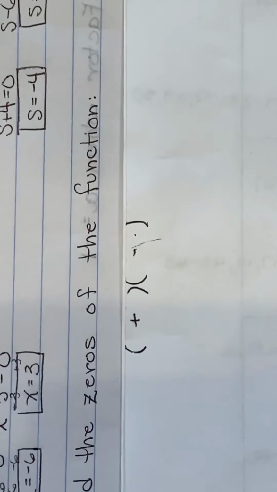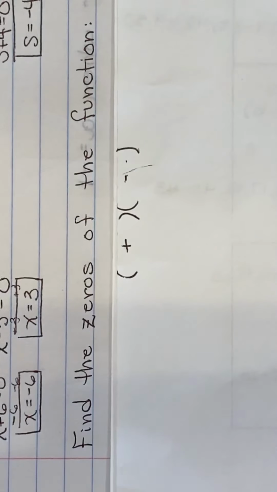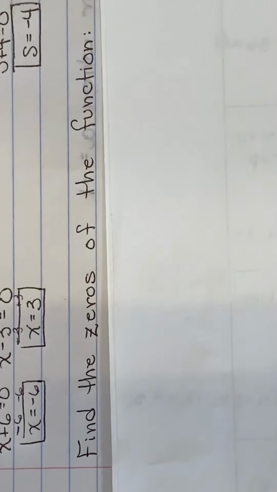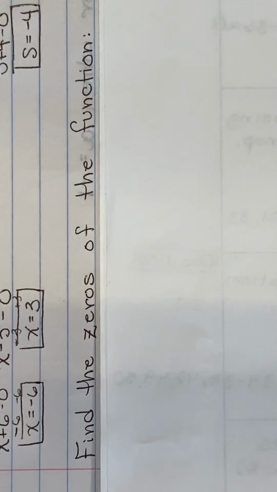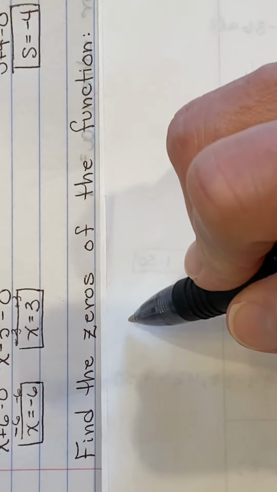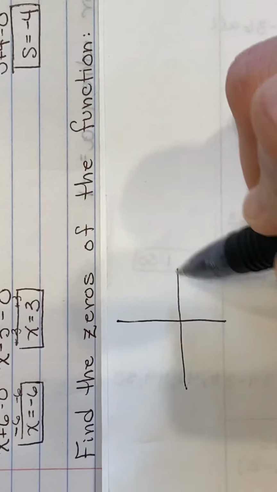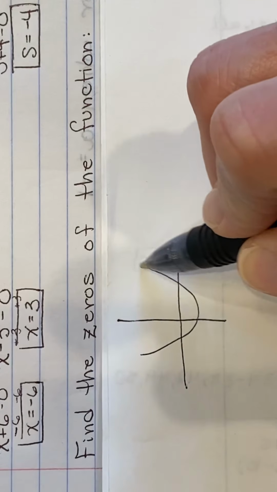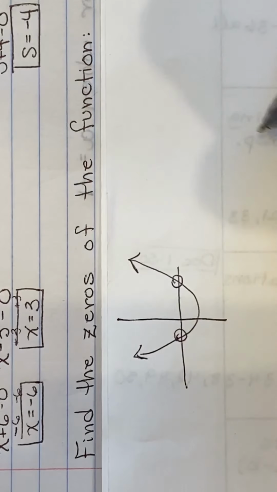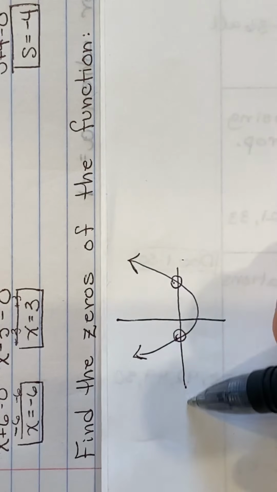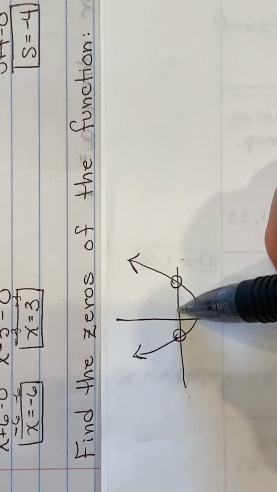Now sometimes the way the question is asked is just a little bit different. These instructions are find the zeros of the function. Well, remember the zeros are the same as the solutions, which are the same as the roots. The zeros of a function graphically, remember how a quadratic graphs to a parabola? And the zeros would be right here, where that parabola crosses the x-axis. What's the value of y right here?